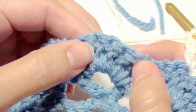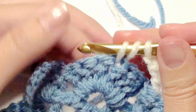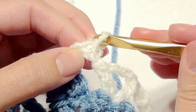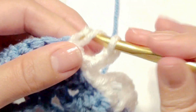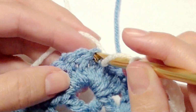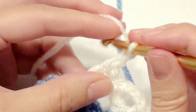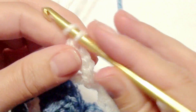So go to your 4th double crochet in the shell, do that again, work 1 double crochet, chain 3, 1 double crochet in that same space, chain 1, and then go to the next and repeat again. So go into the 4th of the shell, the 4th double crochet, and repeat. So 1 double crochet, chain 3, 1 double crochet, and then chain 1, and just repeat that until you get to the end.